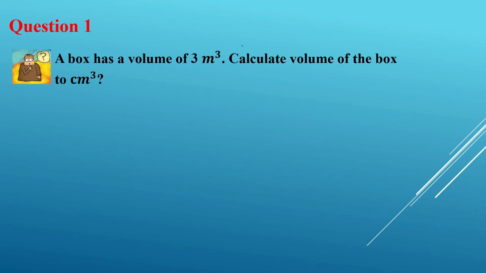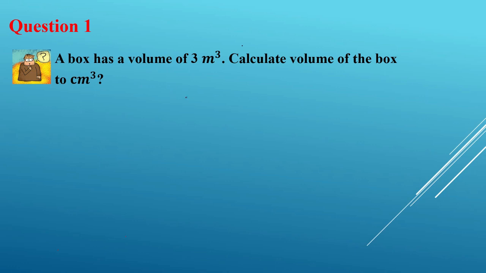Question 1. A box has a volume of 3 cubic meters. Calculate the volume of the box in cubic centimeters. So in videos 1, 2, 3, I talked about conversion units and how you can use this conversion factor to convert units. And also I solved some basic and challenge questions. So if you haven't watched them yet, I highly recommend you watch those videos first and then come to this video. I got a couple of comments asking, can you walk us through the conversion from cubic meter to cubic centimeter? And here's the problem.